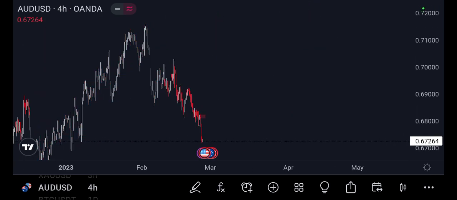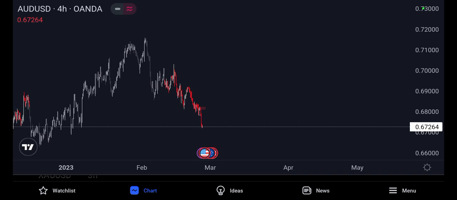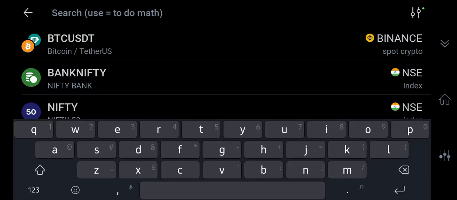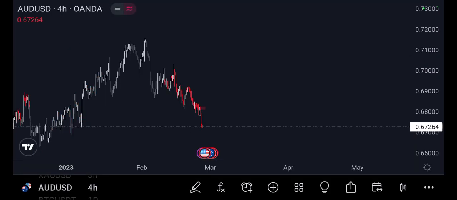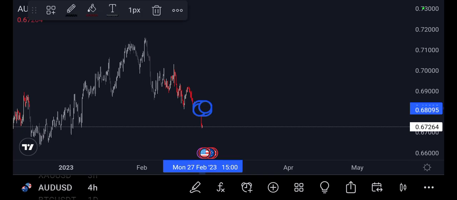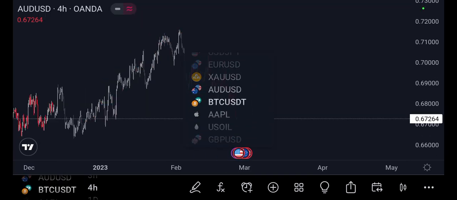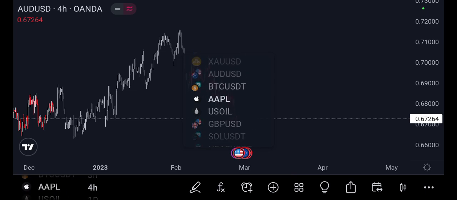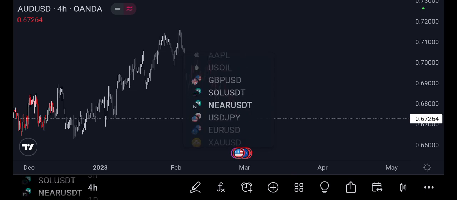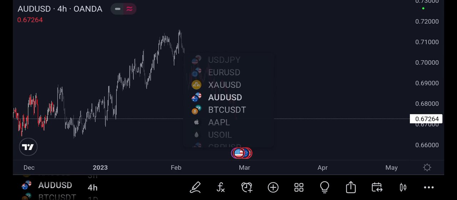Now if you check the bottom of your screen, you see AUD USD. When you click on it, it is to change the pair. You can search for another pair and change it. And if you are analyzing multiple pairs, you can just switch it. You just roll it up to switch, or roll it down, whichever one you want to do.